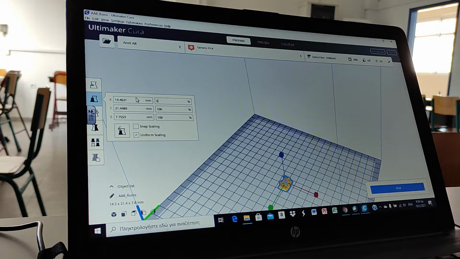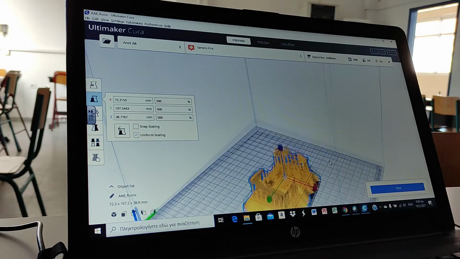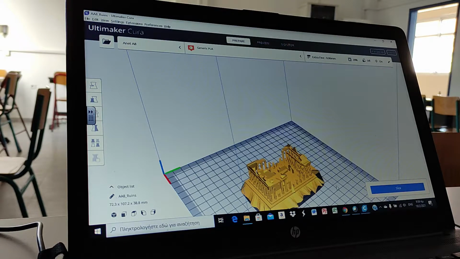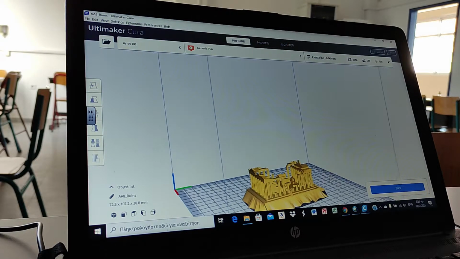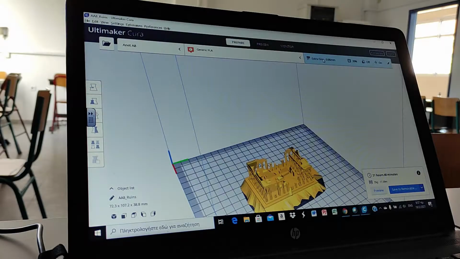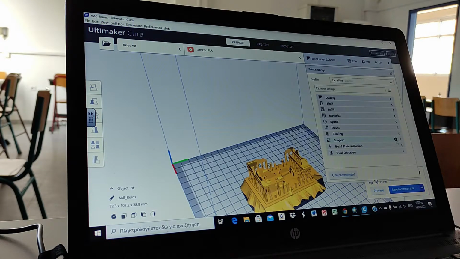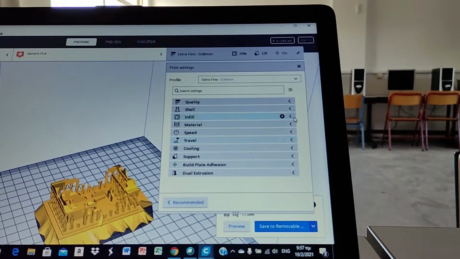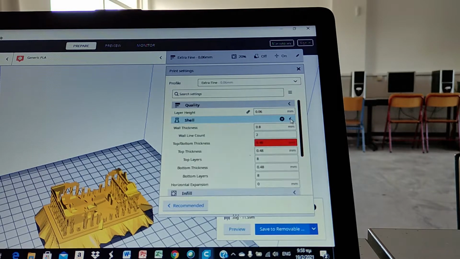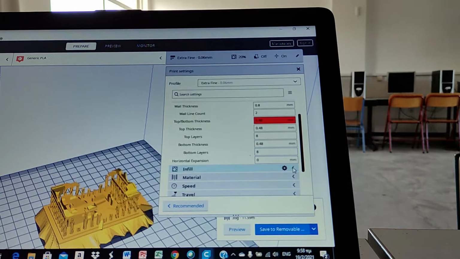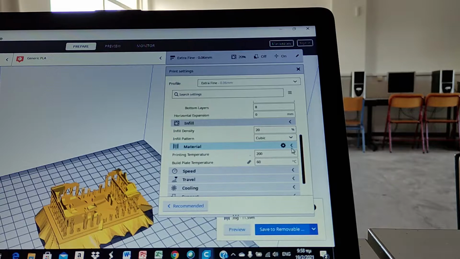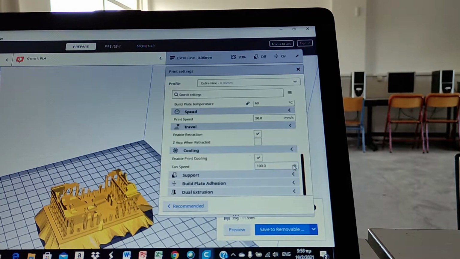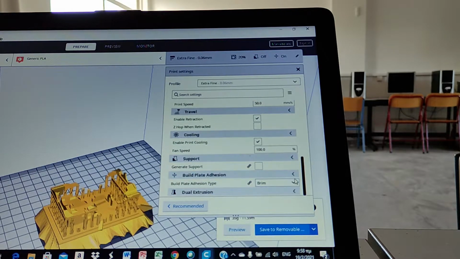So once you download your slicer software, you are going to import your STL file into the slicer software. Once your model is in the slicer software, you are going to add your printer settings to the software, i.e. you will add your nozzle size, your bed dimension, the temperature of your filament, how fast you want to print.